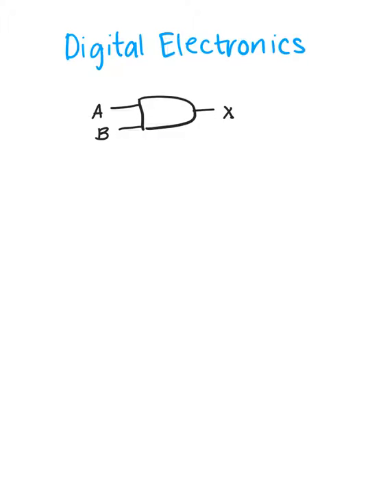For example, the circuit that I just drew is an example of an AND gate in which A and B are being combined to yield some outcome X. Depending on whether A and/or B is turned on or off, X will either be on or off. Another way we could write this is A and B equals X. So, if we go through the different possibilities for A and B, we can see how this would impact X.